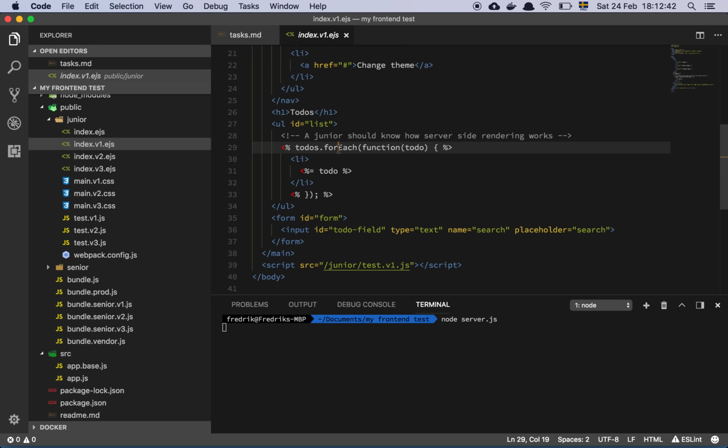Okay, so the junior understands server-side rendering, which is great, because if I saw the junior using JavaScript or an AJAX call to add the to-dos on the first render, I would have been very suspicious of that, because that indicates that the junior doesn't understand server-side rendering, which is actually the way that the web has worked all the way up until you started using SPAs and all this idea of having everything on the client side came about. So I would be very suspicious of that, because it's actually bad.